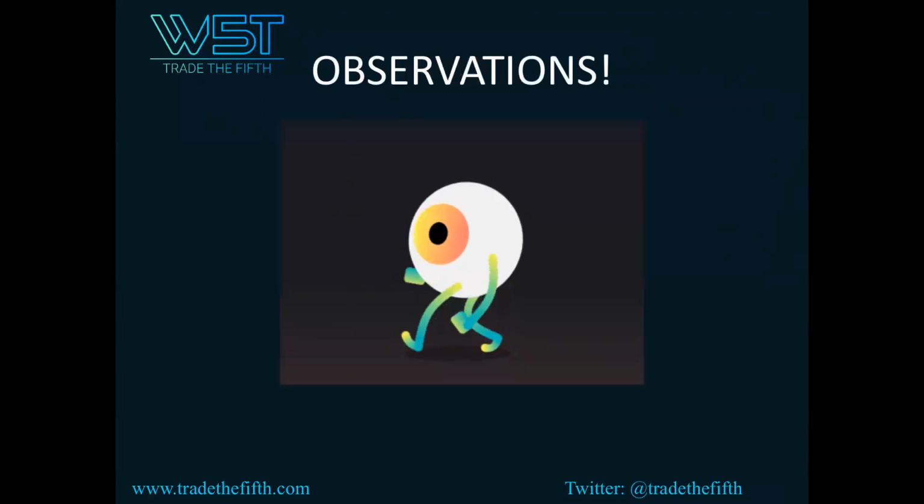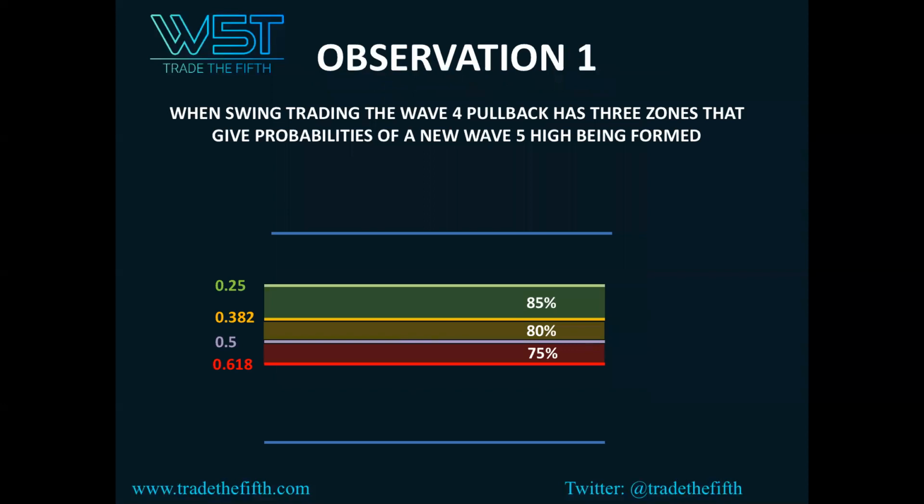So some observations now. These are not rules, they're observations. In reality, I won't trade anything in these current markets unless all my observations are met as well, because we're not trending by any means. So you will notice this looks something like the Elliott wave indicator suite with our pullback zones. And this is how we measure that wave 4 pullback. This is how institutional traders measure that wave 4 pullback. And these are our probability zones.